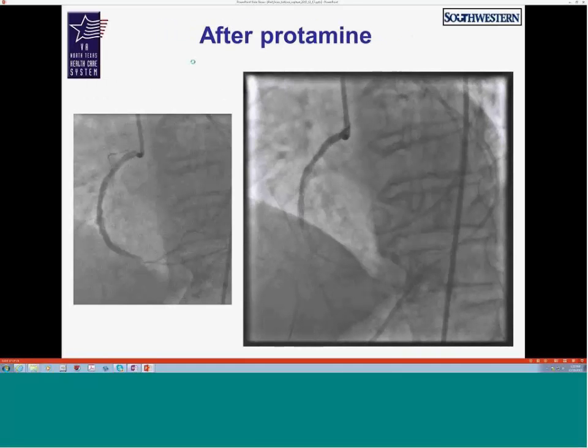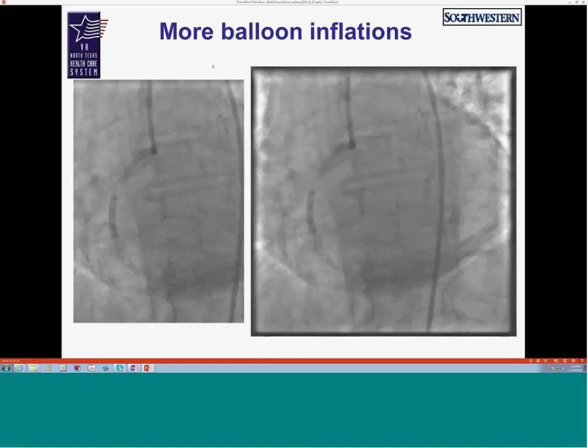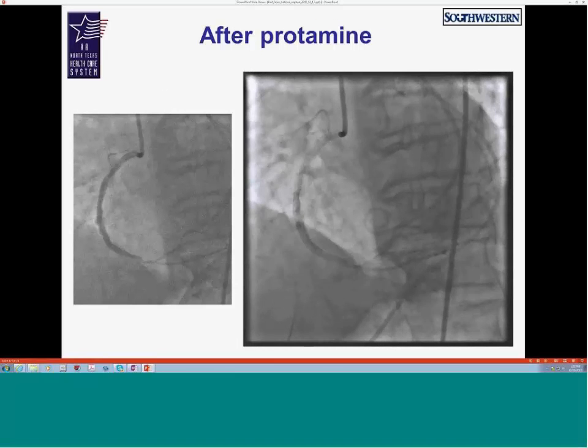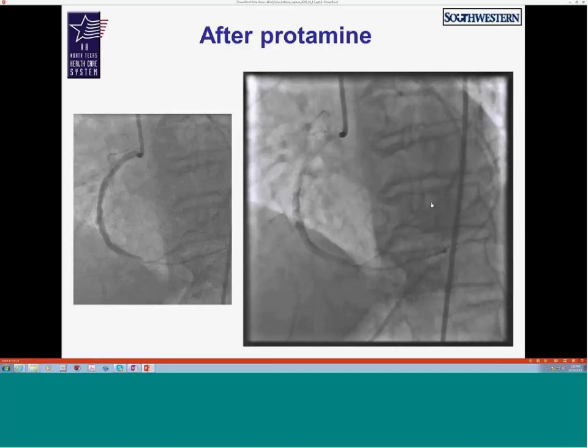So at this point, we ended up removing the retrograde guide wire. And again, we did some more balloon inflations. At the time, we had the balloon down for a little while, and he did tamponade. So we put in a pigtail. As you can see, we have a pigtail now in the pericardium. And then we reversed with protamine. And after we did that, it finally sealed.